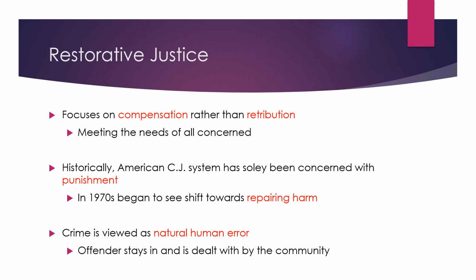there's just constant misinformation and let's just get tough on crime. But that just doesn't make any sense. We've been doing it since the 80s and we've just wasted a lot of money and created more harm. The fact that we're even using something like this is a good sign. I'm not saying it's all doom and gloom, but we still have a lot of work to do. But the fact that there are police agencies and court jurisdictions that are recognizing that there need to be alternatives to just punishing them is a good sign. Because really under this, we just view crime as natural human error, which is really all it is.